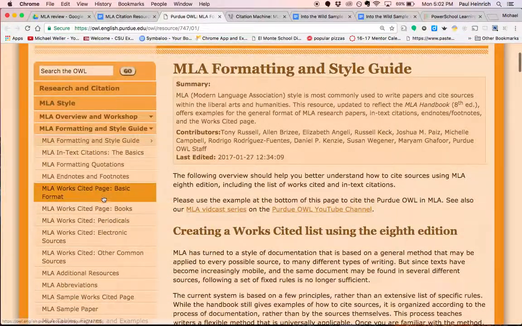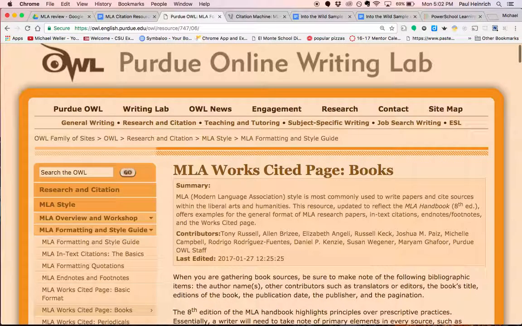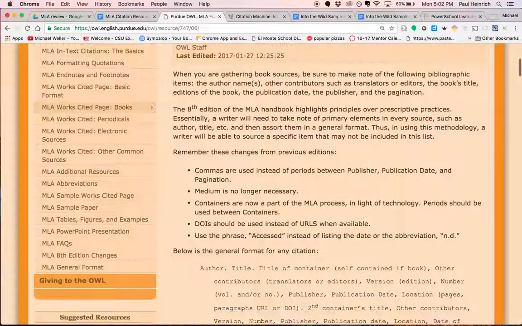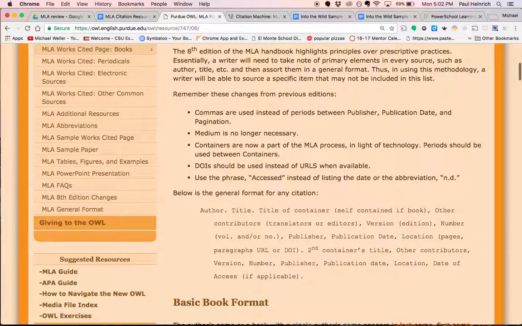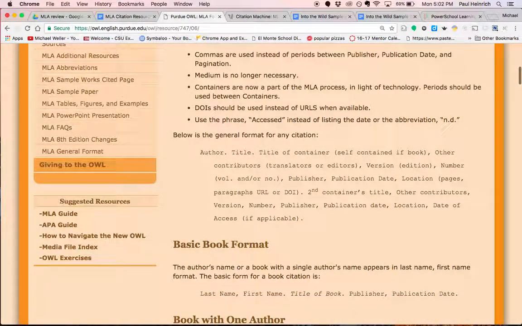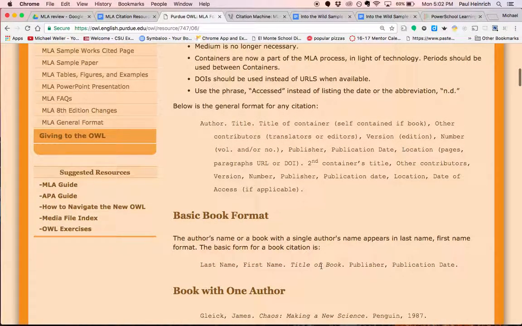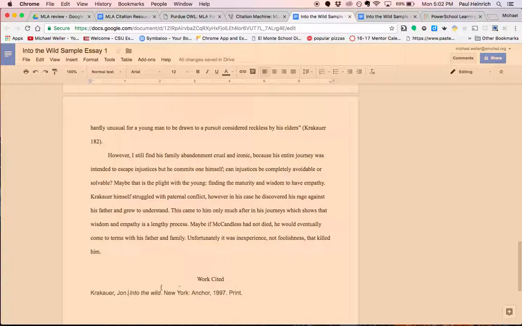So if we go back over to this page, we click on MLA Works Cited page books. Let's see here, title of book. Okay, so that leads me to conclude that it should be like this.